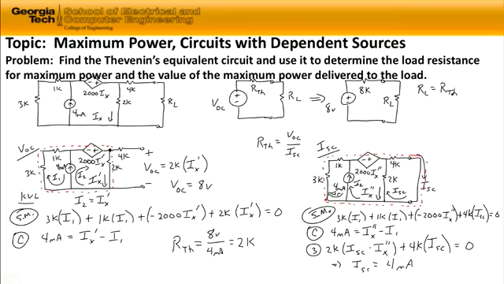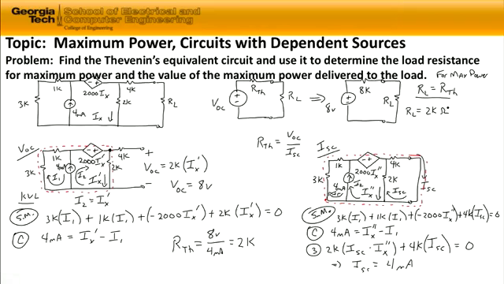We found in this problem from the previous video solution to it that R Thevenin's is equal to 2 kiloohms. It's VOC, which is 8 volts, divided by I short circuit, which was 4 milliamps. And so that ended up giving us 2 kiloohms for R Thevenin's. If we want maximum power delivered to our load, the condition that R sub L is equal to R Thevenin's, then our R sub L in this problem is going to be equal to 2 kiloohms. That's our value for R sub L.